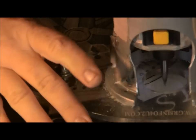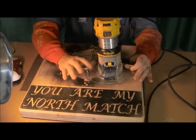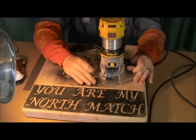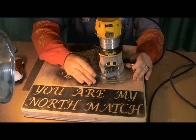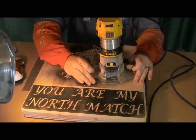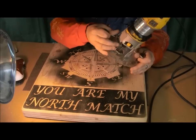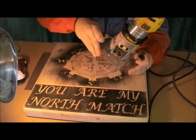See the way I'm putting pressure on these fingers, guys? These handles are only there really to kind of guide it. But what's really keeping it in place is the pressure of this finger against the side of the router base. That helps me keep that exactly where I want it. Just something I kind of learned how to do with this new router base.